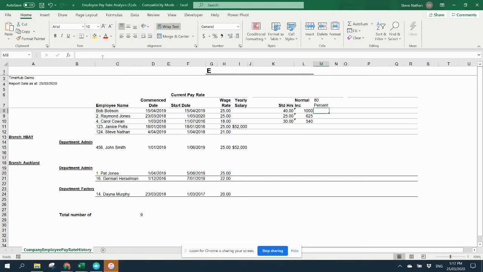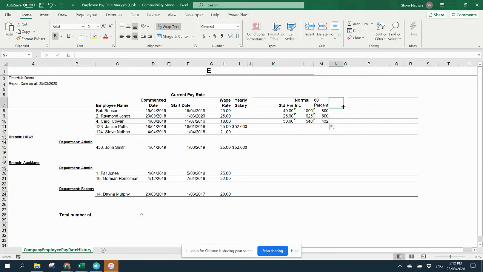Now in this one, again, this will seem complicated, but it's not. Equal sum is that field, so I select it, which puts it in here, times 0.80, and close bracket. Now it's worked out what 80% is. Again, I can do the same thing, just drag this down, so I know for each employee what 80% of their normal pay would look like.